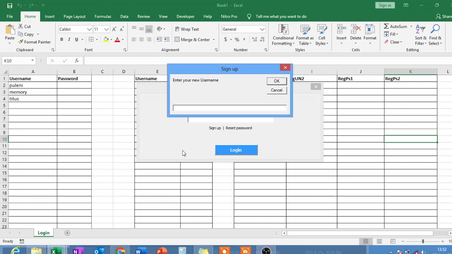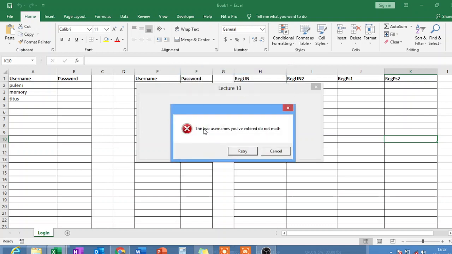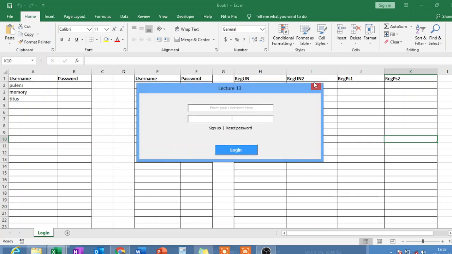Let us say, for example, I entered this, then I entered a different thing, and I click OK. Then it says the two usernames you have entered do not match. So now I have an option to retry or to cancel. But for now, retry and cancel don't do anything for me.